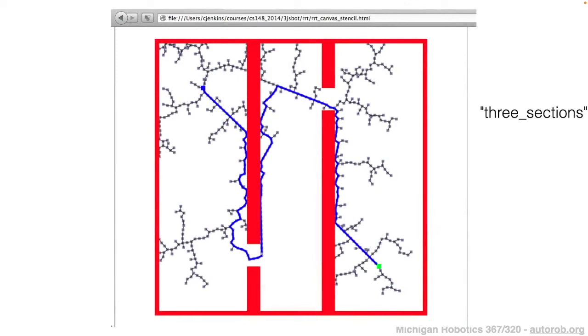And I would add that in the case of the 3D stencil, so in the 3D world, we also have a set of varying maps provided. I definitely recommend that you test your RRT Connect implementation in all of the maps that we provide, and even potentially create your own maps in addition, just to make sure that your implementation can work in a broad array of environments. Because one thing that you'll find is that sometimes corner cases will come up, depending on the particular map, that are hard to find otherwise.